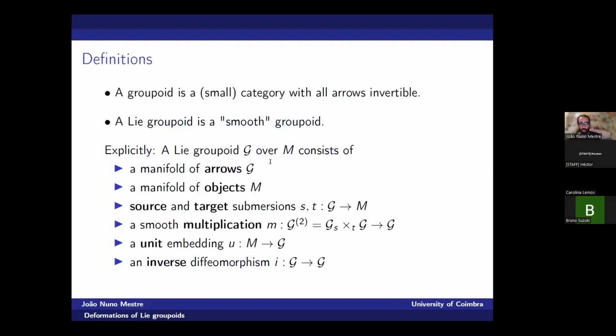So for a Lie groupoid, we'll have, as I mentioned, a manifold composed of all arrows of my groupoid, a manifold composed of all objects. For each arrow, I will have a source and a target, these defining submersions from arrows to objects. I'll have a partially defined multiplication. I have units and inverses, and they behave nicely. For example, the multiplication is associative. The inverses and units behave with respect to multiplication as you expect.